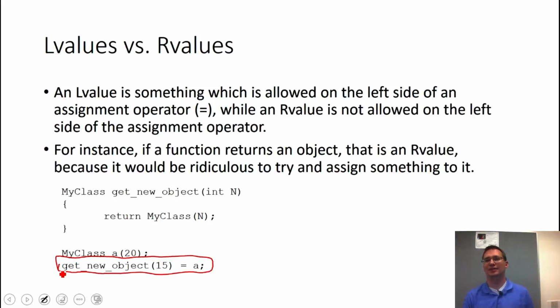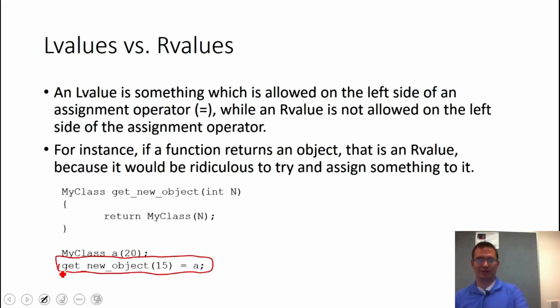Any thoughts, Ted? I've read stuff on R values and L values a few times, but I always forget. It's a confusing topic, first off. It's C++, so everything's confusing. But here's the reason why it doesn't make sense. You know it doesn't make sense, but you can't say why.